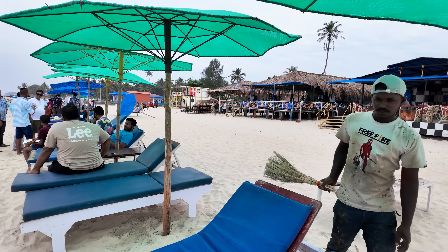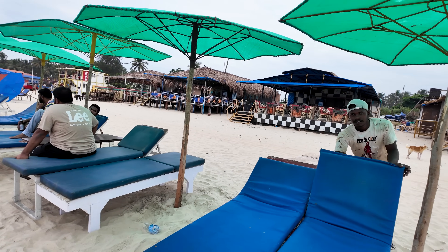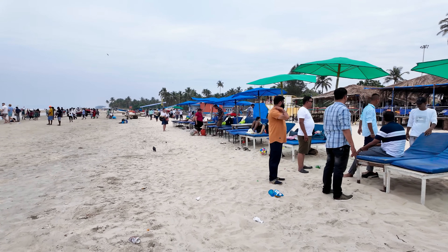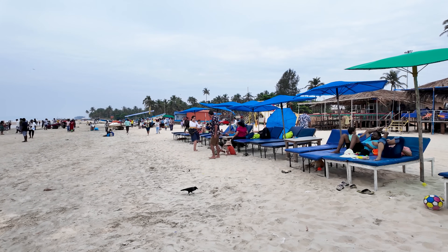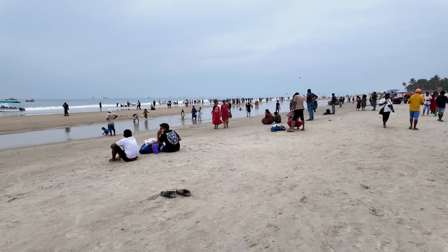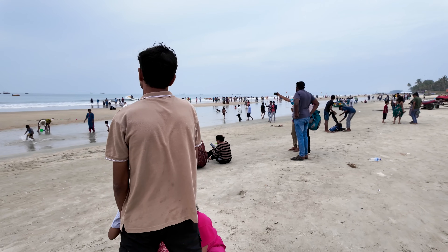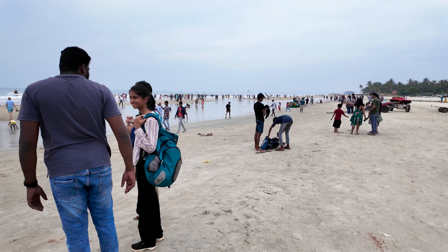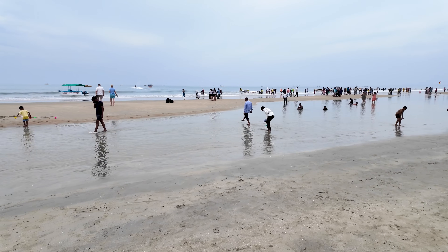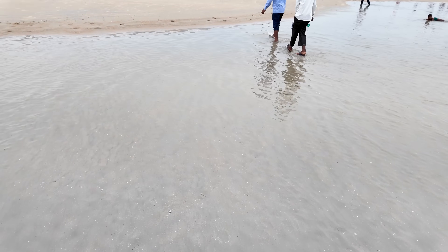The shacks are fully done up and fully operational. If you ever come to South Goa, everything is hopefully operational here at Colva Beach. For beach beds: if you're eating at the shack, the beach bed is completely free. If you only want to sit on a beach bed without ordering, it's 200 rupees per hour. The smart move is to order some food and a couple of beers at the shack. There's also a shallow pool-like area — perfect for kids.